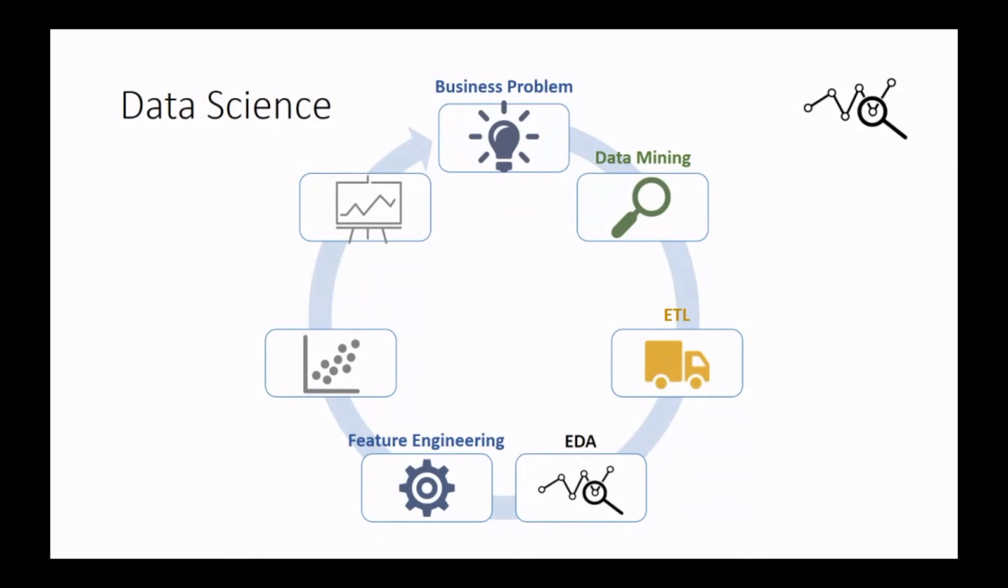So this is a really big piece in a machine learning project, especially because downstream, what you do here is really going to impact your machine learning models and how you bring them to production, how they run and what they're really going for. So here I'm trying to get these data to work for me and help me move forward to hopefully modeling and predicting outcomes. So I'm asking questions like, what are the important features or variables in my data? This can be done using mathematical models. It's often refined by incorporating business knowledge, which I think is really critical. So yes, I might have 10,000 columns in my data set, but which ones are really adding value to my models? Which ones are actually predictive?